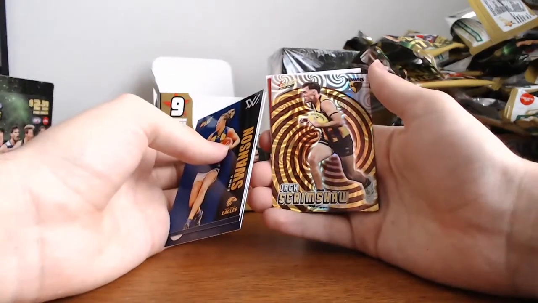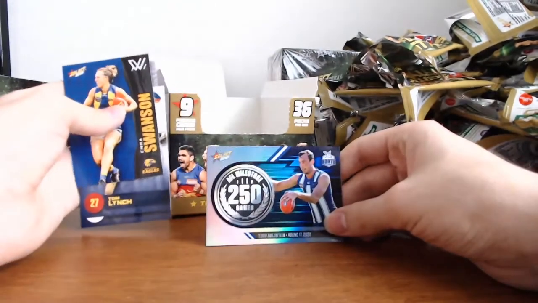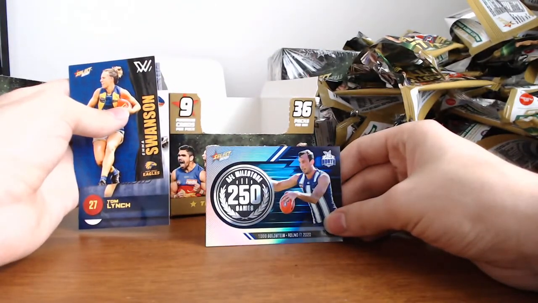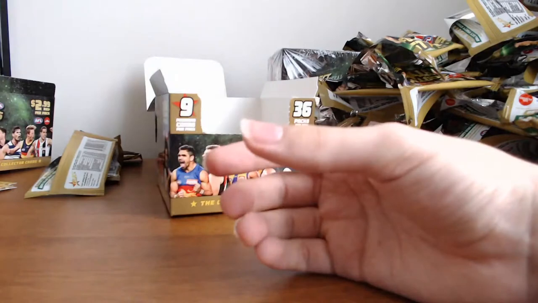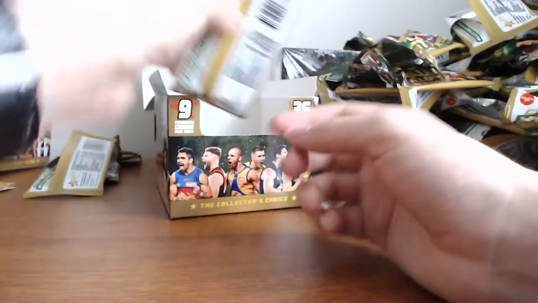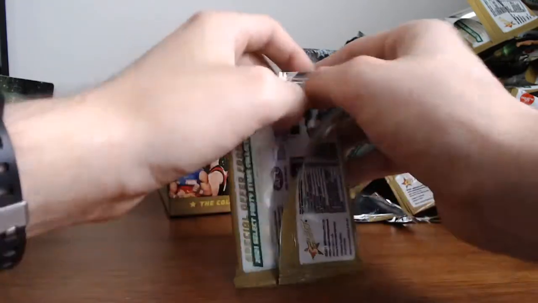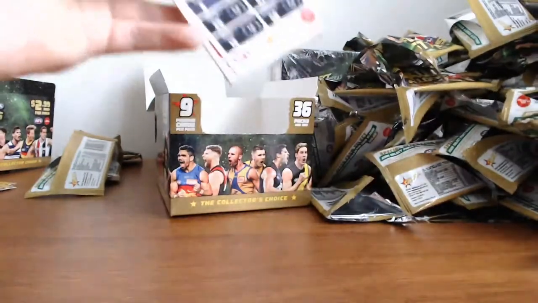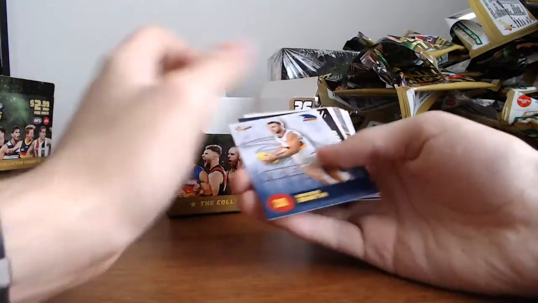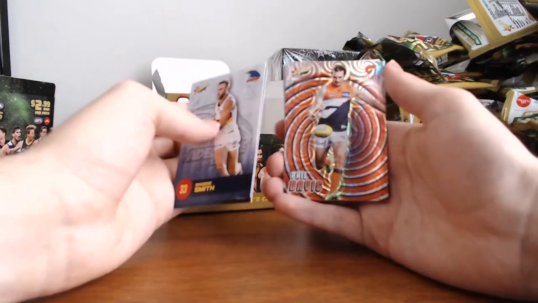Jack Scrimshaw from Hawks, and a 250 game Todd Goldstein milestone. It's crazy. He's been a star for so long now, especially in a team like North, who had a period where they played a couple of final series, but a bit like Carlton, have never been much of a contender. And honestly, same as Essendon. They've made finals a few times, but just haven't done anything. But he stuck it out through thick and thin at North.